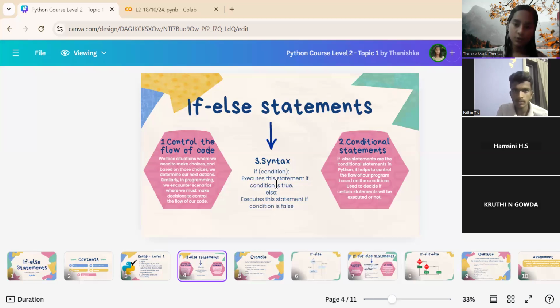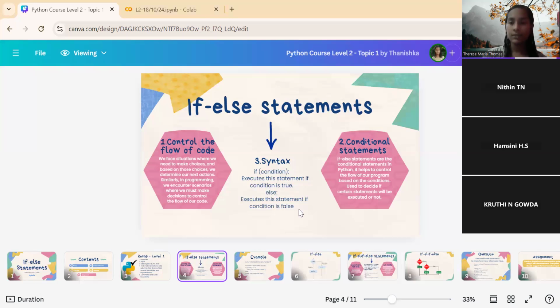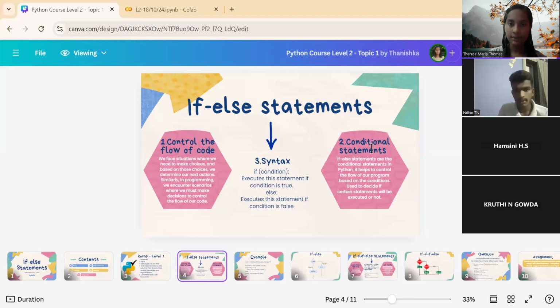And then go to the next line and write else, the word else, and then again add a colon, and write the other statements which we want to execute if that condition is not true. So basically that is the syntax. Did you guys understand that?